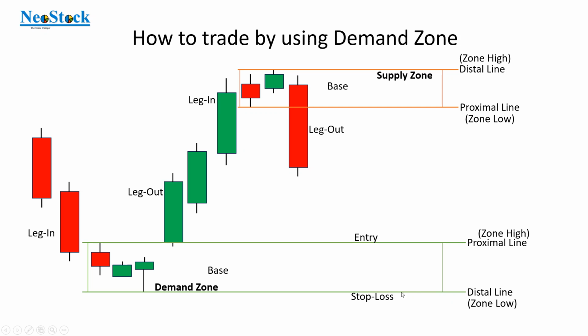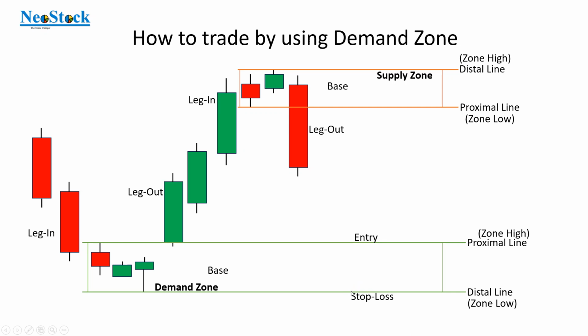When it is about to reach this distal line and about to cross this distal line, it confirms that all the pending orders in the demand zone are consumed. So that is the reason why we want to limit our loss. Why do we want to limit it? Because below the demand zone, there won't be any institutional orders. That means price can easily go further down, and we may get more loss if prices keep going down.